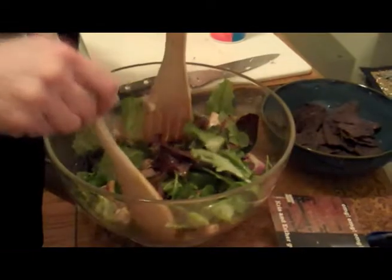Little tossy tossy. And we're ready to go.